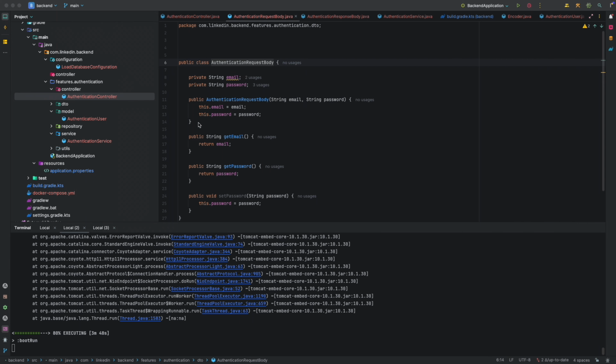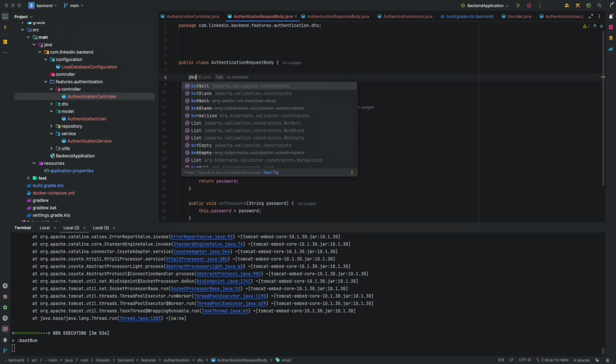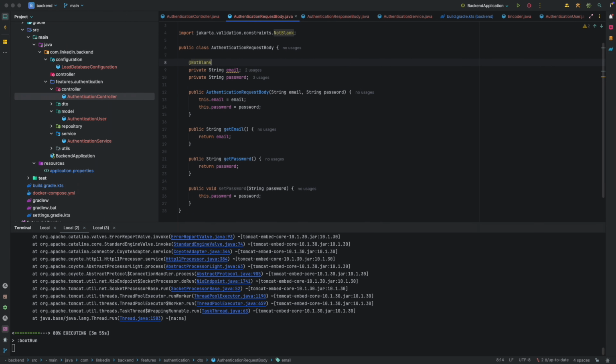So we're gonna say not blank. This should not be blank, like so. And when it's blank, we're gonna send a message saying that email is mandatory. And also we're gonna do the same for the password.